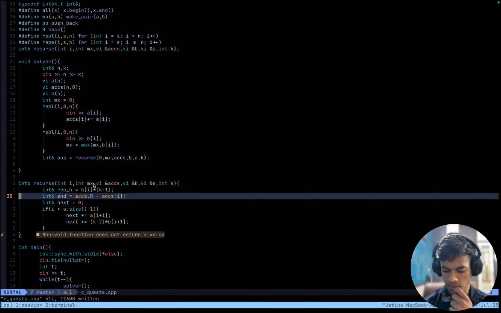I only have a couple of options. I either go till the end and then for the remaining number of turns, do the current maximum. Yeah, I didn't pass the current maximum. I just passed in the maximum.